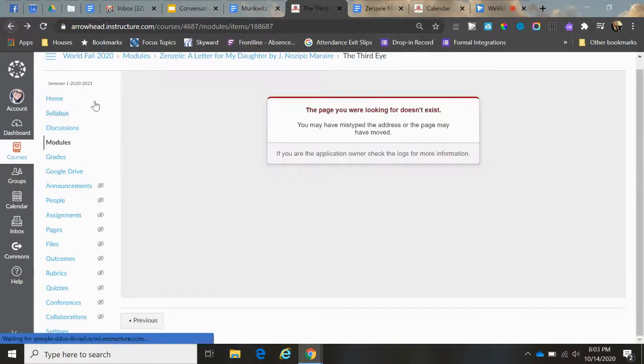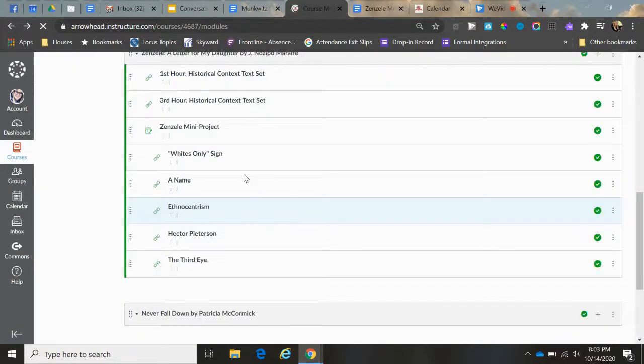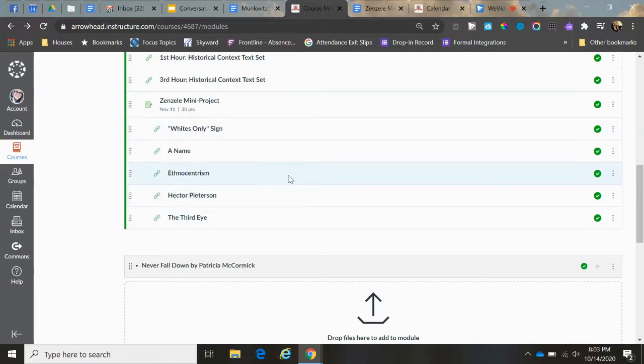If not, make sure that you do spend some time looking through those examples so that you know what I'm talking about. Since you have so long to work on this, please reach out to me if you have questions, if you want me to look anything over, if you just want me to point you in a different direction. All of it is great. I'm more than happy to work with you because this is a rather challenging project and one that is going to stretch you creatively. So that is the mini project.